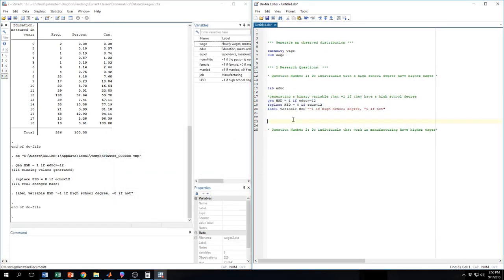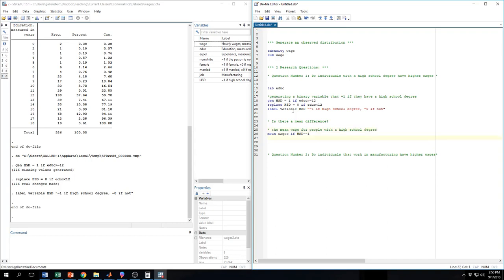Excellent. Now I want to try to answer the question. First, before we try to answer the question using our hypothesis testing, let's just see if there's a mean difference. So we did this in the last assignment, but let's do it again. Is there a mean difference? All right, so let's do it. Let's do mean wages if HSD equals 1. So this would be the mean wage for people with a high school degree.